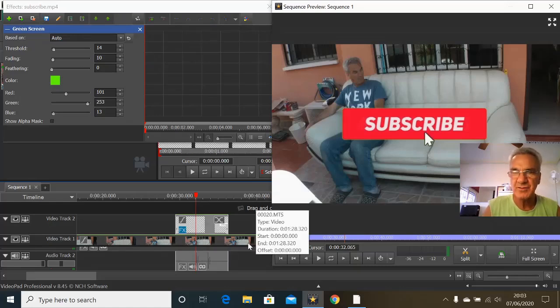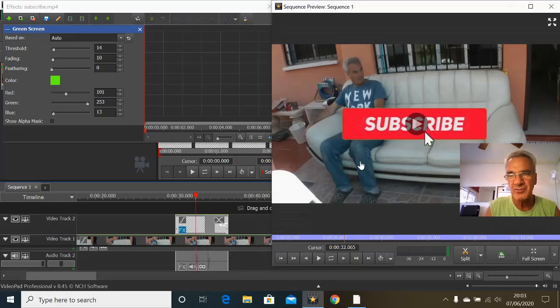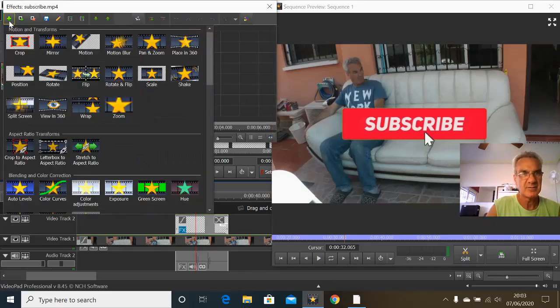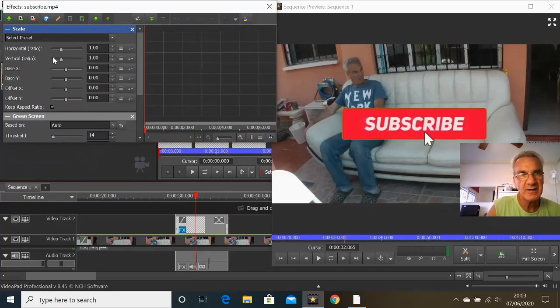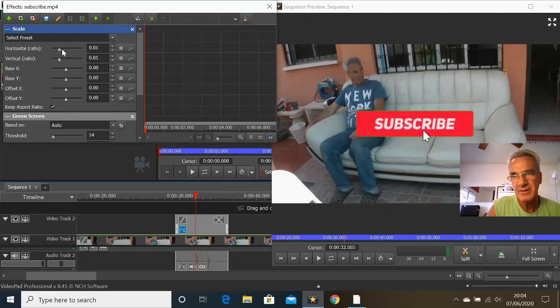And there's a little bonus in case you haven't done it or don't know how to. I'll show you how to put this subscribe button in. I'll just shrink it down and move it to here so it looks as though I'm looking at it. So while you've still got your effects box open, click on the plus button, go to scale, left click on scale. You have these sliders up and down here. Move them around until you find which one shrinks it a little bit. That enlarges it, so it's taken back. Obviously reverse shows it that way, a little bit smaller maybe.